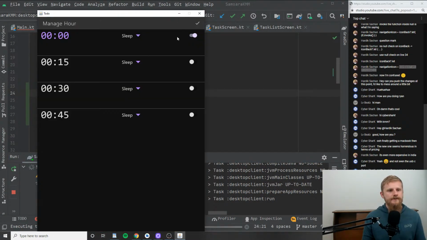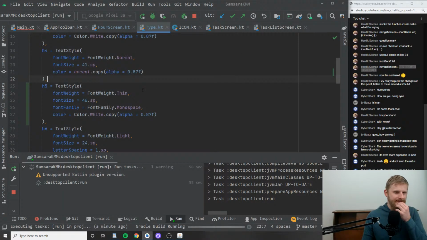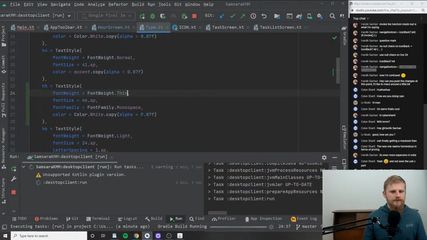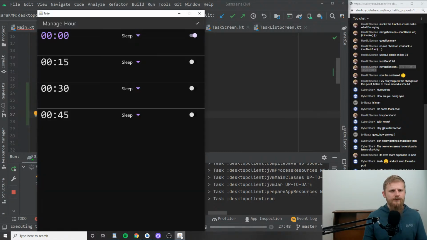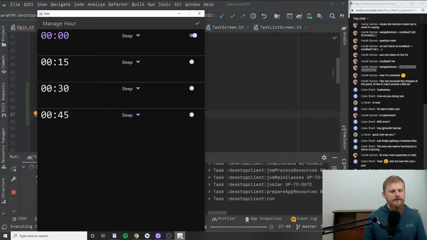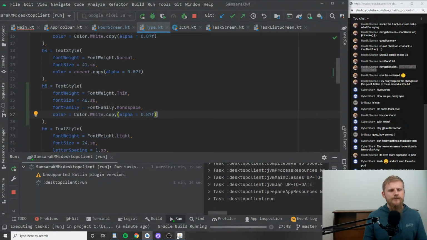Anyways, so that's looking kind of better. I think thin is the thinnest. Monospace. Something seems weird. Something's weird.